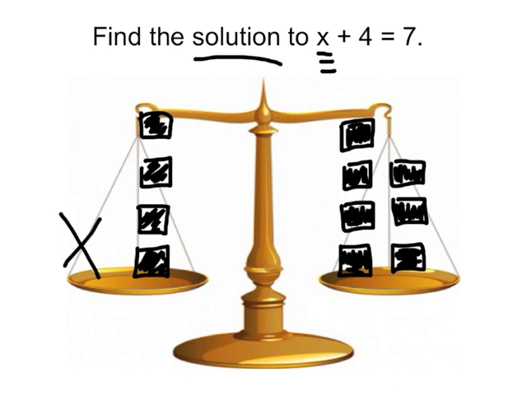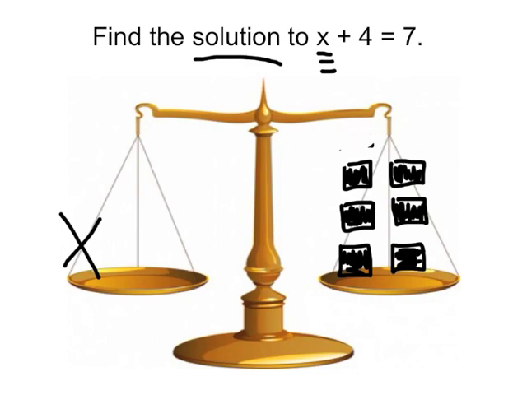So even though this problem has addition, we're going to take away from both sides equally until the x is by itself. So we're really going to do subtraction. So I'm taking away 4 units from this side, and to be fair, to keep it in balance, I have to take away 4 from the other side, leaving the balance of x being equal to 3.